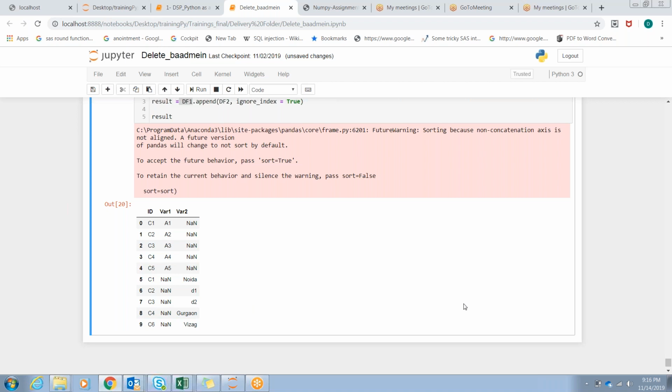Now here is an interesting fact. I must have discussed this in the SAS classes as well, guys, and there is no need for me to re-explain that part again, correct? In the first data set, you were not having variable 2. In the second data set, you were not having variable 1. So for that reason, during the appending, all the corresponding values got as NA. Does that make sense to everyone?